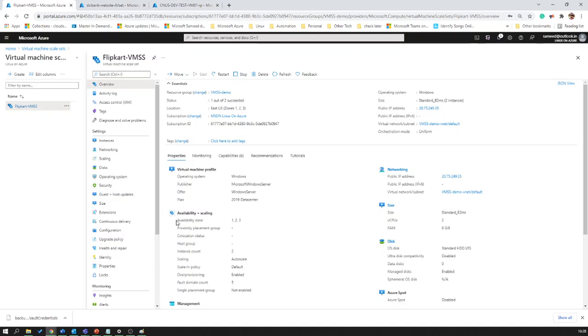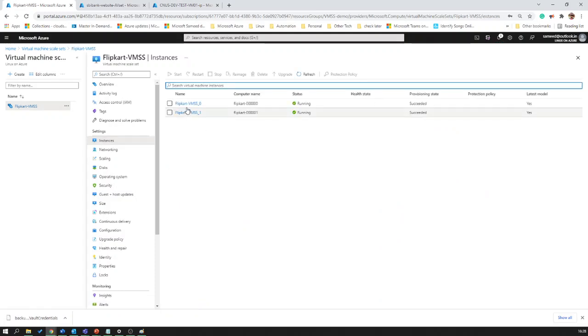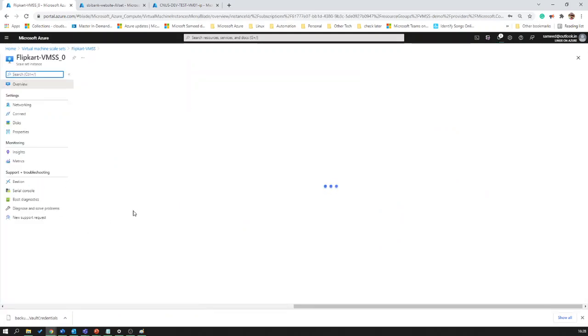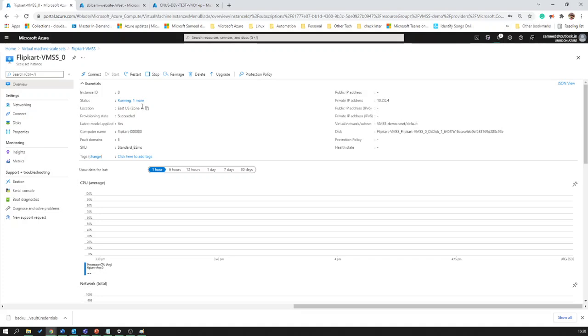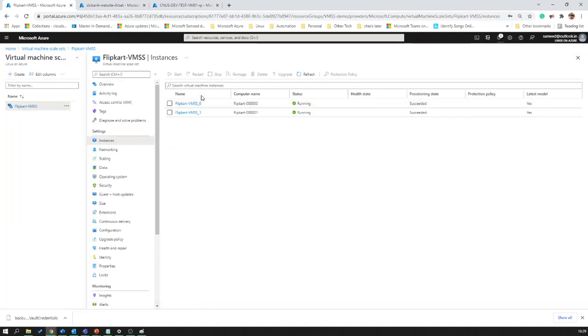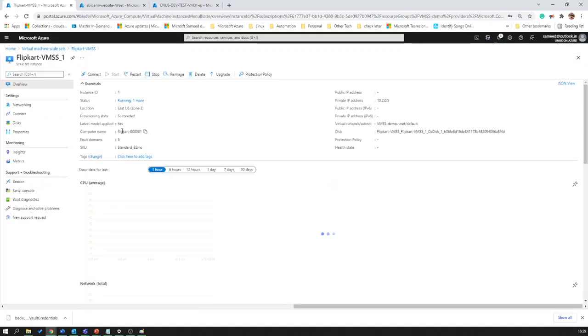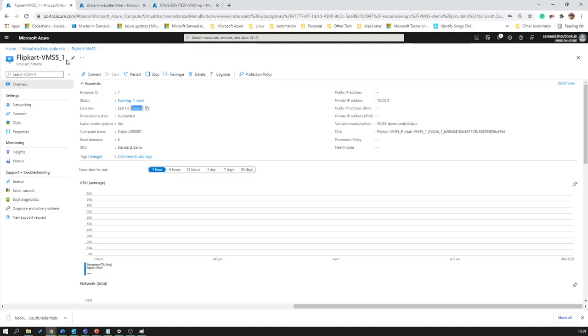And if you see high availability, the virtual machines get distributed in instance 1 or 2 or 3. So let's see the instance details. This is supposed to be in zone 1. Can you see that? This first virtual machine is in zone 1. If I go to the second virtual machine, that's supposed to be zone 2, right? Yes, sir. This is how I achieve the high availability.